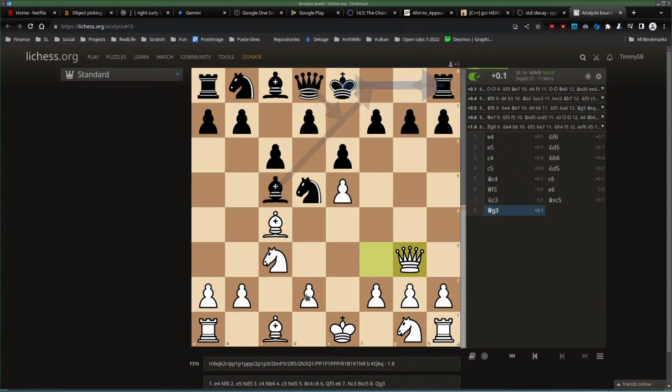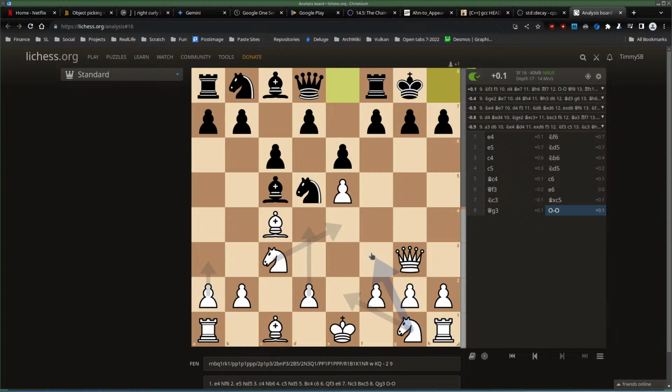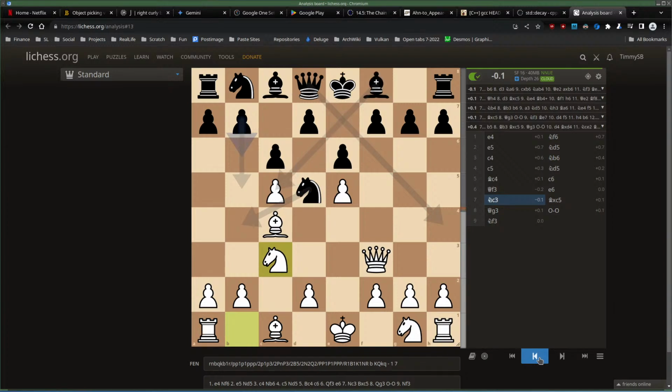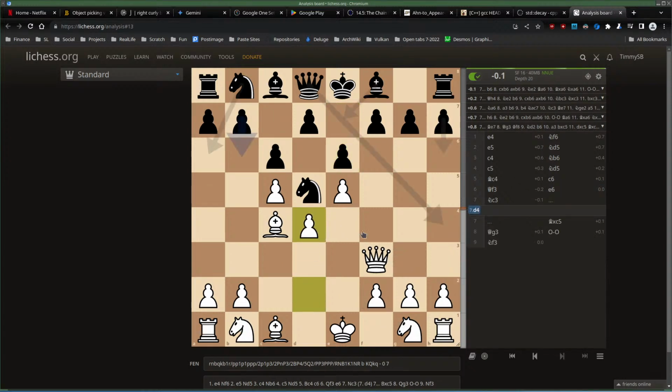Oh, this one is here. I suppose he castles. Oh, super vague, man. Sacrifice a pawn or something for some mysterious attack. No, I did this one, which is d4.